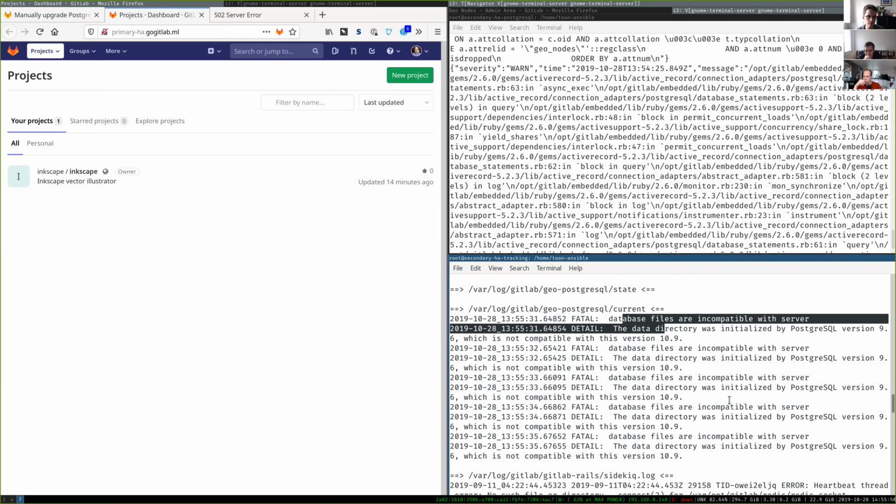Data in was Postgres 9.6. So do we have to remove the data directory? That would be fatal. Well, that would be data loss because then we would lose all tracking information.